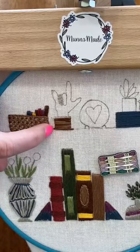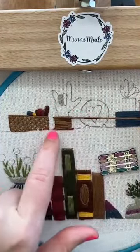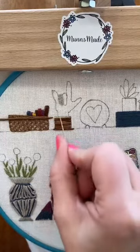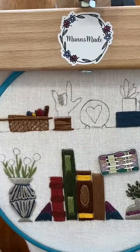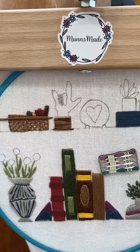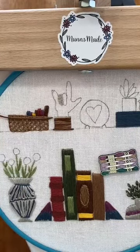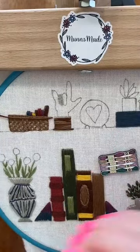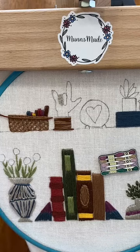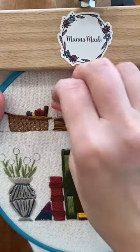I'm gonna end there so then I can do my last stitch on top just wide like this, parallel with this one, so it has kind of that base top and bottom. So if you want to stick around, I'm gonna keep doing a split stitch for like another 20 minutes and see how far I can get. But if you're bored of that already, feel free to get out of here. I'm gonna finish the other finger first and then move on to the rest of the hand, because I think the finger is gonna be a little bit easier to see on camera.